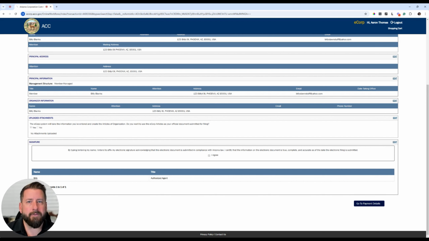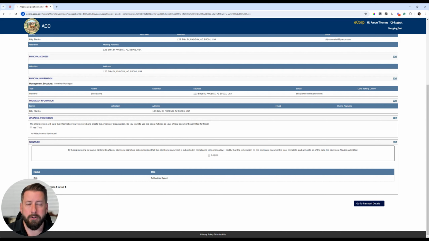Now, what's going to happen after that is it usually takes 2 or 3 business days and the state will get back to you saying they either accept it or if there's some sort of error that they need you to take a look at, they'll ask you about that, but you've triple checked it. So everything's going to be correct. And then once you have that, then you will have your articles of incorporation and you are ready to go. This is the first step of establishing your business.